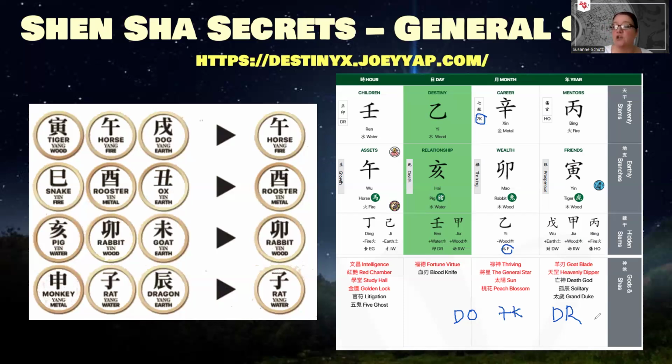So if it is on a direct officer star, then it denotes really, really good leadership skill. Or if the direct officer either appears on top, so here, or in the main hidden stems, it's a person who generally is blessed with very, very good leadership skills. And this is something that you should learn throughout your life, go through leadership courses, make sure that you strengthen that skill, because then it can be really, really effective.